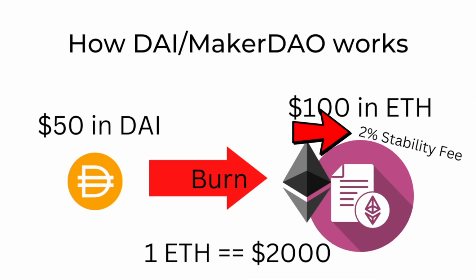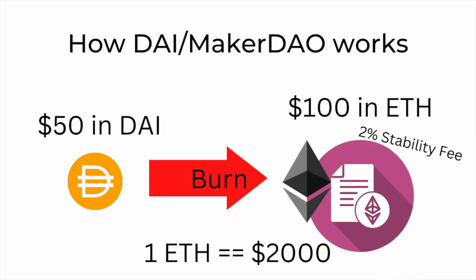It's because of this stability fee and collateralized ETH that people often refer to this system as a collateralized debt position, since we technically owe DAI back to the protocol at some point. So yes, all the DAI that's in existence, somebody minted from the Maker protocol and needs to pay it back at some point.